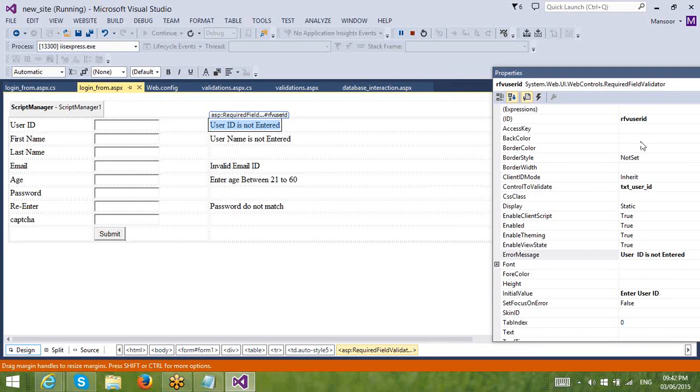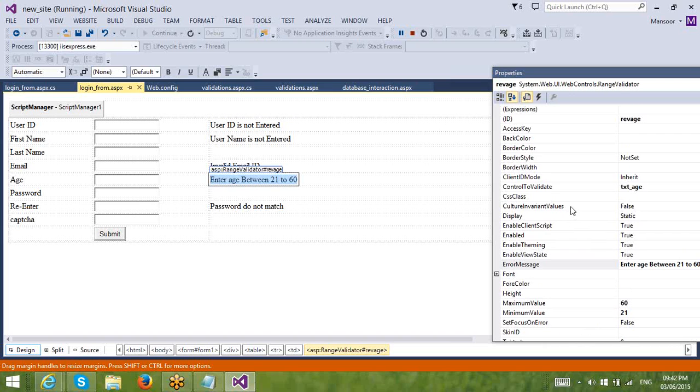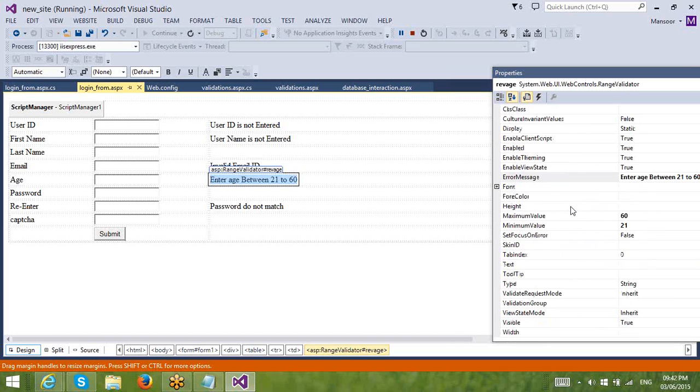So enter age between 21 and 60, 21 to 60, take that and try to see whether that is properly configured with the control or not. Control is added to that or not. Control to validate. Control TXT age. But type of data for this is what? Take the data type properly. What type of data this is you need to set here. Minimum, maximum will be taken here. So type of data you have to take from this.